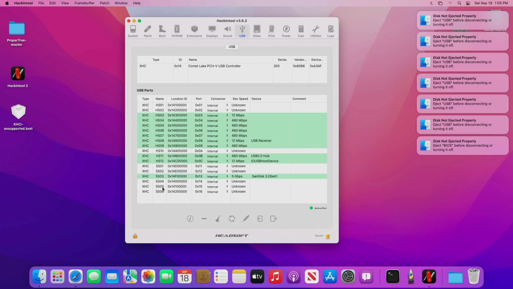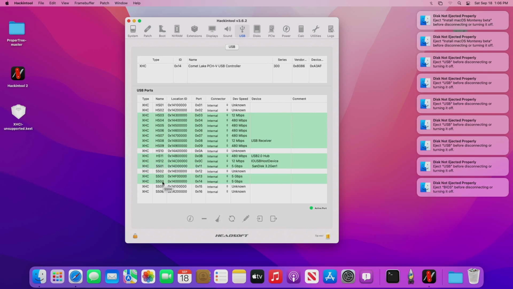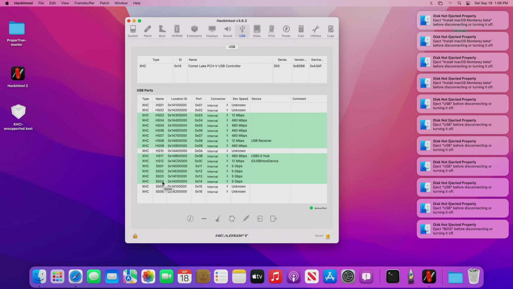Okay, now USB 3s are SS, okay? These are high speed and these are super speed USBs. So we got that one. And one right above it. Okay, we want that. And then we've got this one here. Okay, and the one right above that. Wow, we've got a lot of USBs. And then we're going to check the ones on the case. Okay, so there and there.